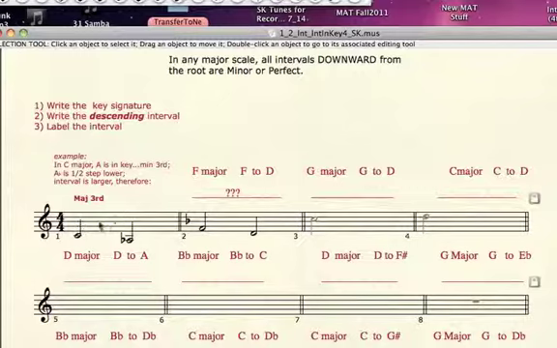We're in C major here, and C is in the key of C. Obviously that's our root. We're going downward. If we were going downward in the key to an A, it would be an A, not an A flat. So C down to A, in the key of C, would be a minor third, but this is an A flat. It's a half step further away, wider. It's a wider interval than C to A. It's C to A flat. It's a half step wider than the C to A, which is a minor third. So it's a half step wider, so it's a major third.